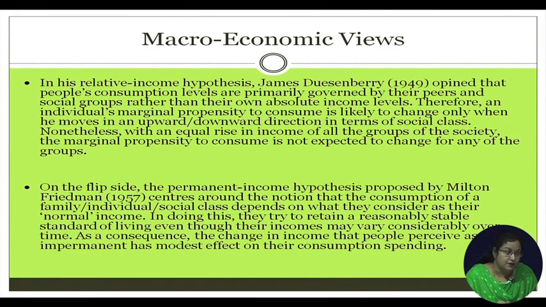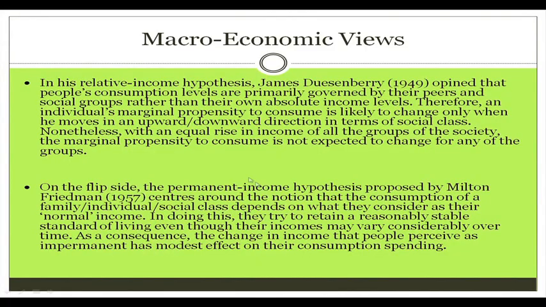Therefore, an individual's marginal propensity to consume is likely to change only when he moves in an upward or downward direction in his social class. Nonetheless, with an equal rise of income of all the groups in the society, the marginal propensity to consume is not supposed to change for any group. Say, in a group of 5 members in the society, if all our incomes rise, maybe I cannot perceive the rise of income as such, and I may not change my way of living.